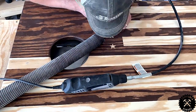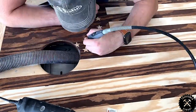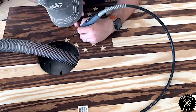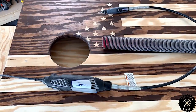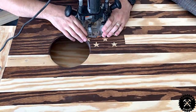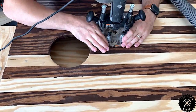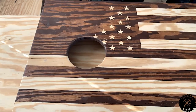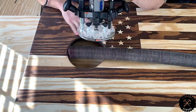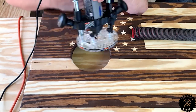Now we begin the dremeling process. Using a dremel and a detail attachment, I started to cut out each one of the stars, but I quickly found out that using that attachment really could be a strain on your hands. So I went ahead and moved over to the plunge router attachment. Set a depth for about an eighth of an inch — I'm not trying to go too deep with these stars, I'm just trying to scratch off the stain. Using this attachment made it a much faster process because now I can do them all once at the exact same depth, rather than going over each star three to four times.